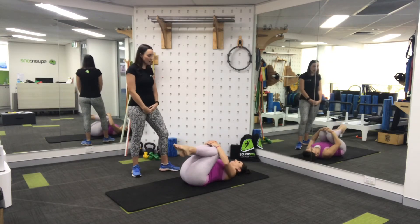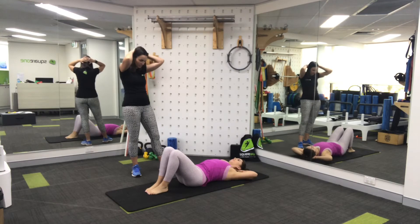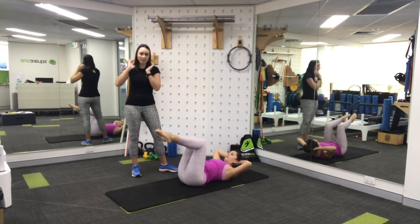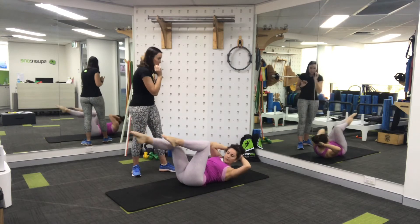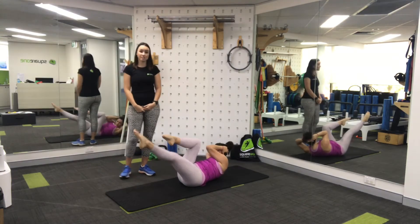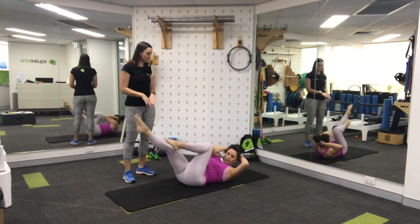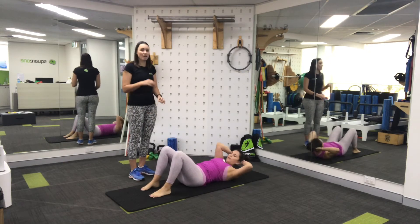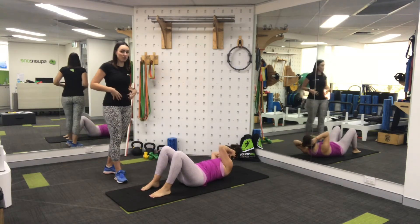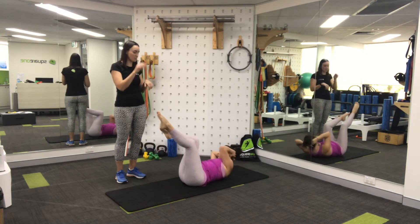We have one more in this position: criss-crosses. Coming up into your chest lift, legs up to tabletop, working on a side crunch and then the other way. As you crunch your right elbow to your left knee, the other leg is reaching out really nice and long. If this level is too high, your regression is to do your criss-crosses with your legs down — you'll still get some really nice activation through your obliques and still really be working those tummy muscles. If you think you can manage it, stay up in your tabletop with the single leg reach.